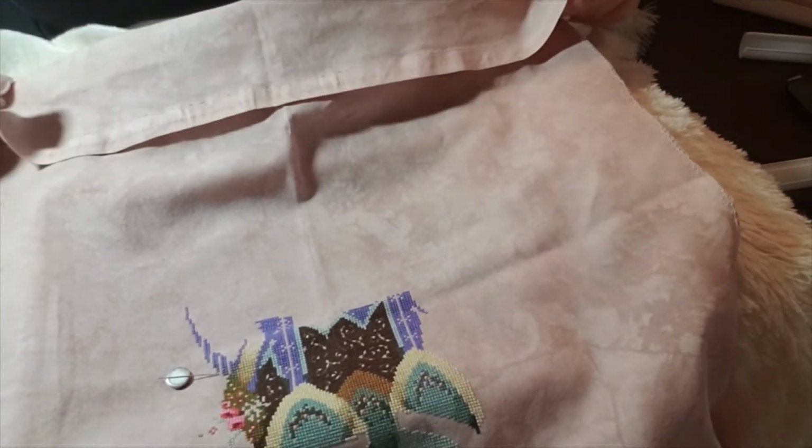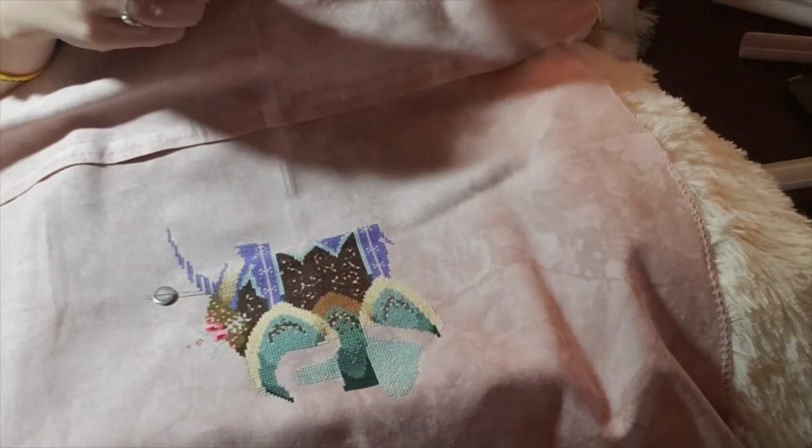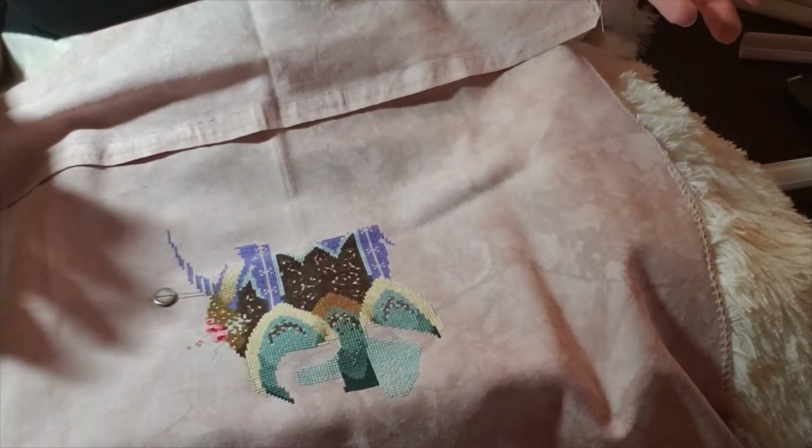I asked on my Instagram account which of two patterns people would like to see me work on. One was Scent of Old Roses, and the other one was my pandemic piece, and Scent of Old Roses won.